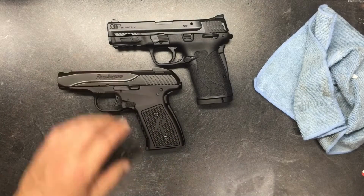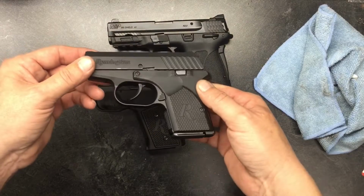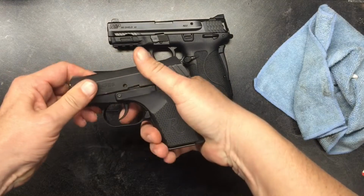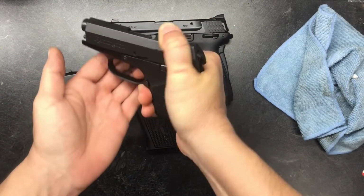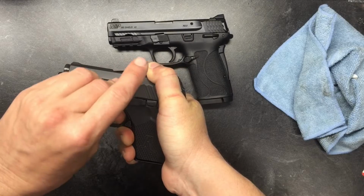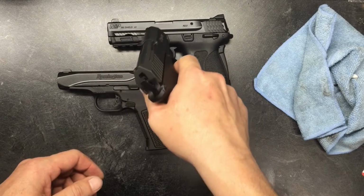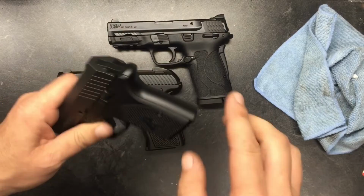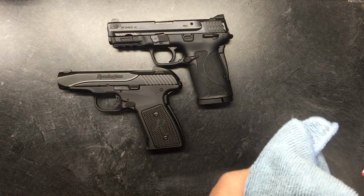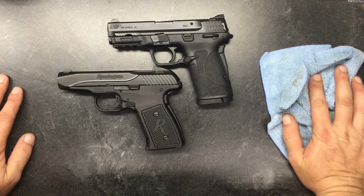In fact, I have another Remington here, the RM380. It also has the same basic styling to it. It's the same basic disassembly. You line your pin up with the hole, pin comes out. Also a hammer fired gun, but we have a hammer we can see on this one. So with that, I'm going to go ahead and run some footage here of the shooting at the range, and we'll come back and we'll sum it up here.